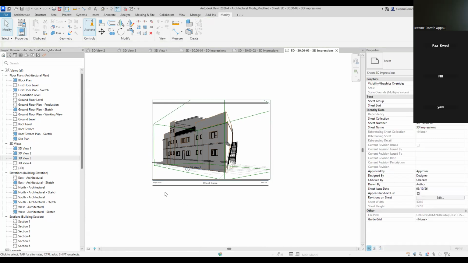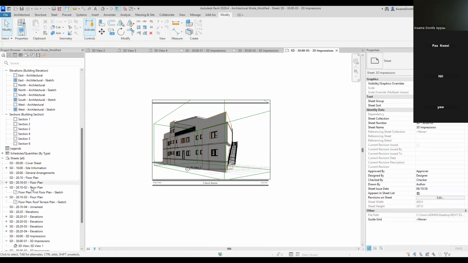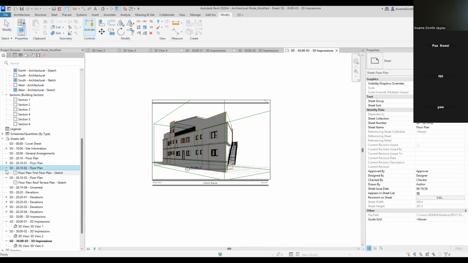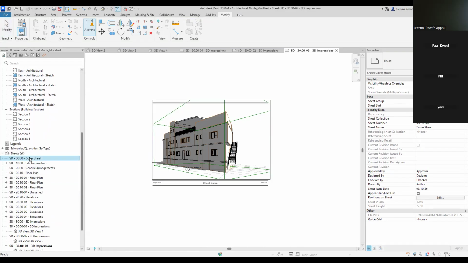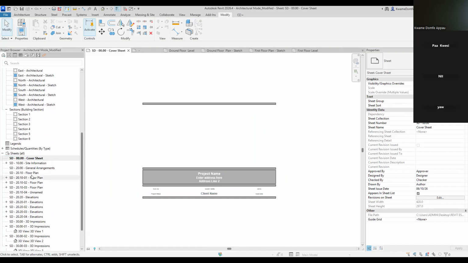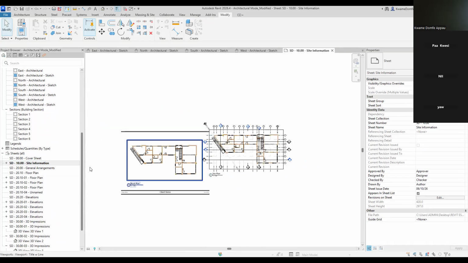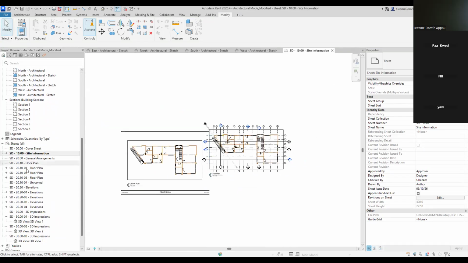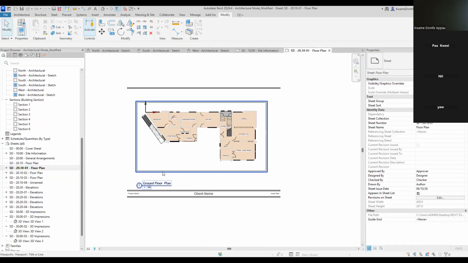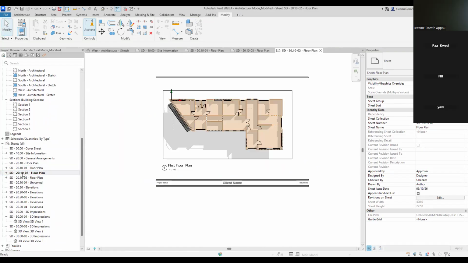So if you look at it right now, I have all the sheets I want to work with. So I have my cover sheet. I have my site information sheet, but it's not well done. I have my general arrangement floor plan 1, floor plan 2.